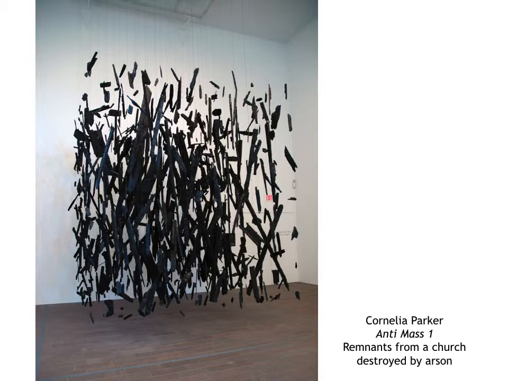It's quite a large object hanging in a space, not uncharacteristic of Cornelia Parker's work, that tends to be, she often will sort of hang pieces in gallery spaces, create these sort of floating atmospheric structures. In this work, Cornelia Parker has gone to a site of a church that was destroyed by arson, and she has collected a lot of the charred wood, brought all that back in the gallery, and then assembled this back up into some facsimile of some kind of a structure. I love the history of the material here, and I think that this is maybe a compelling thing to think about in terms of this project.